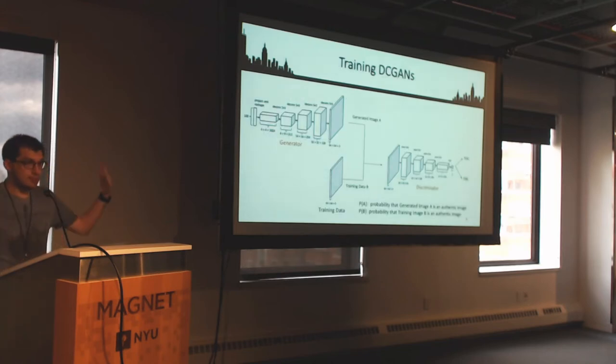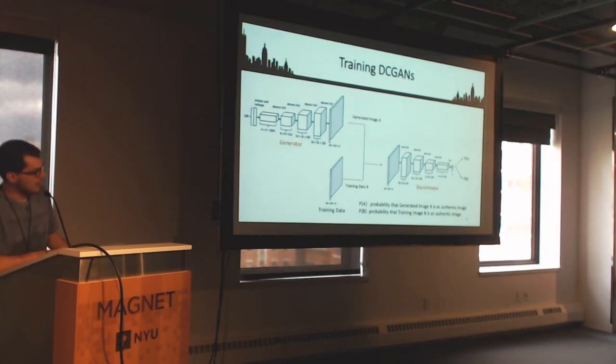Okay. When we put these two networks together, the way it works is you have this generator here that takes something and generates an image. And you have a set of training data, and you sample one element from this training data. Both images are thrown through the discriminator, and this comes with two different values, P of A and P of V. P of A would be the probability that this newly generated image belongs to the set. The generator is trying to maximize that probability, while the discriminator tries to minimize P of A, to find out if this one is not part of the training set. It still has to maximize the probability that the training data belongs to the training data. Because one thing that the discriminator could do is just say that everything doesn't belong to the training set, and that would definitely work to destroy the generator, but you still need to be able to recognize the sprites that are part of the input.